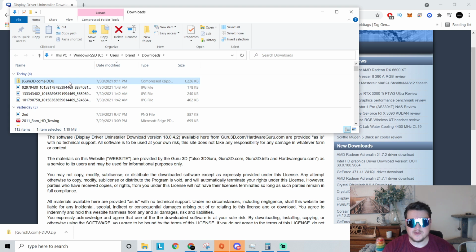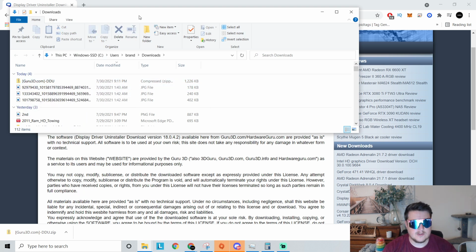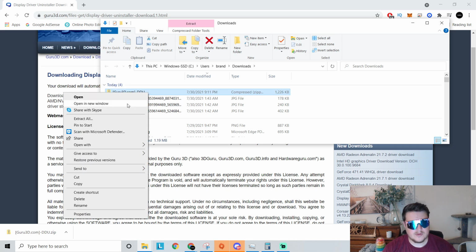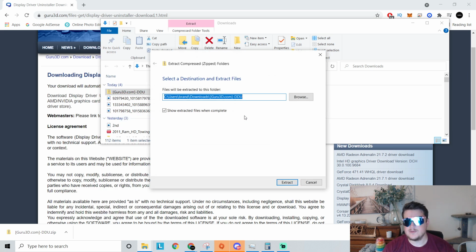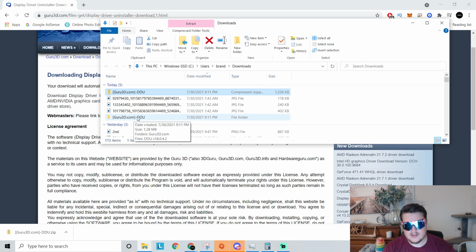And this, I guess, trips up some people, but you need to right click on that, because if you notice, this little folder right here has a zipped icon on it. That means it's a compressed folder or a zipped folder. So it's always good practice, any kind of zipped or compressed files, you need to extract those. Just hit extract, and it literally will put the other folder right there.